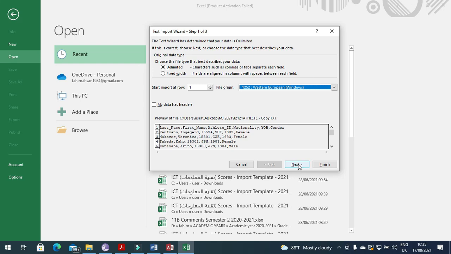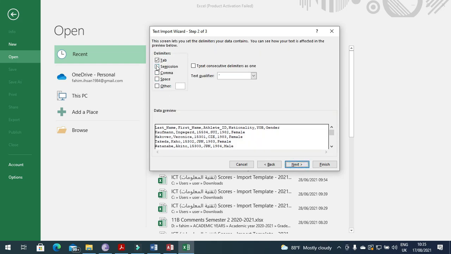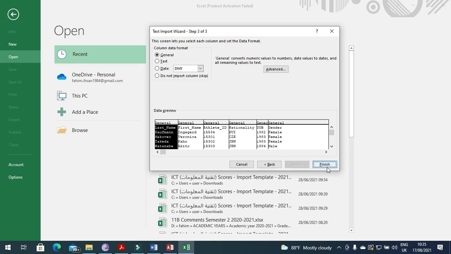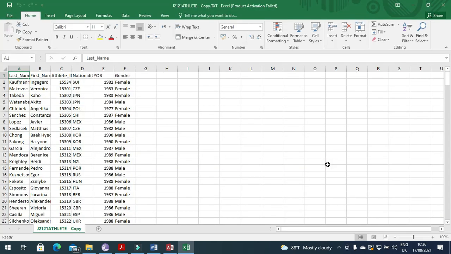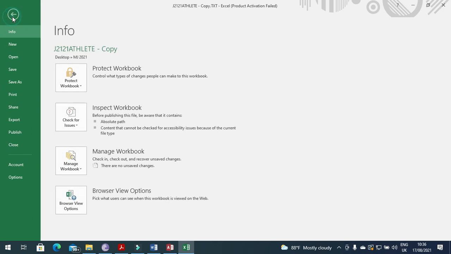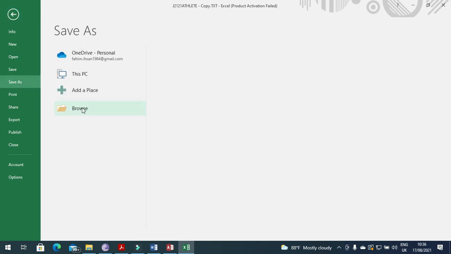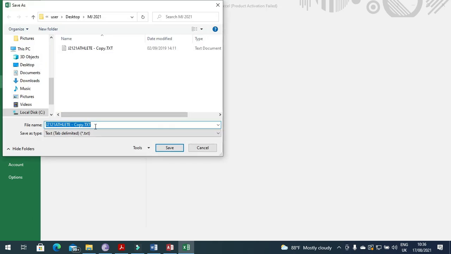Then next, choose option here, semicolon and comma. So now they are arranged properly. Next and finish. Done.